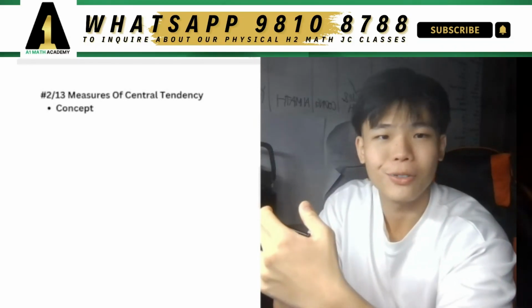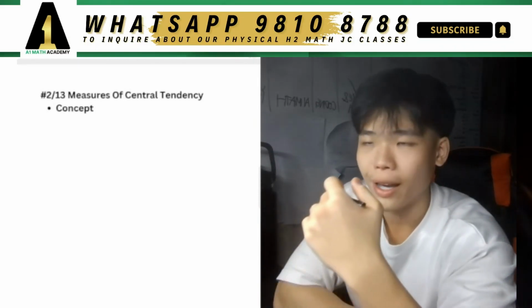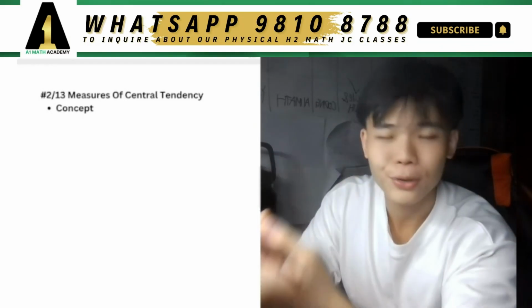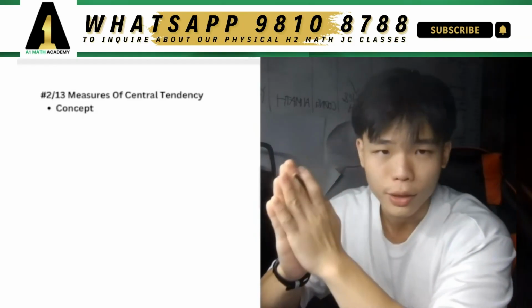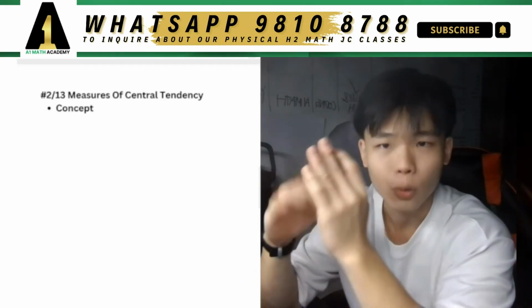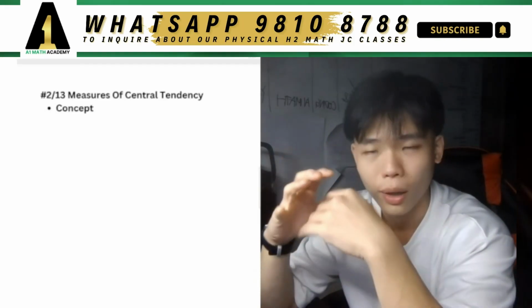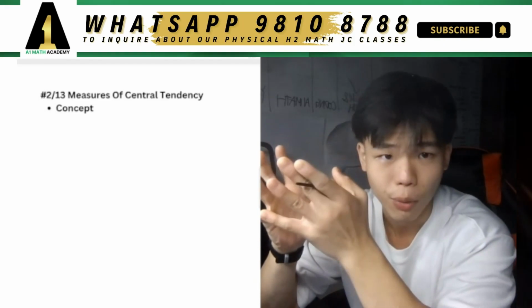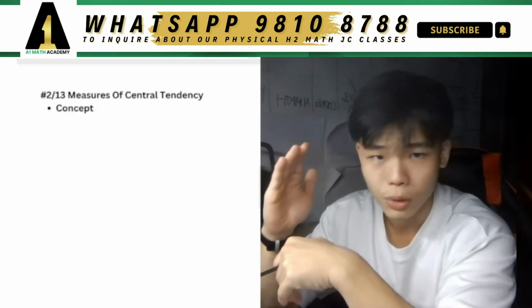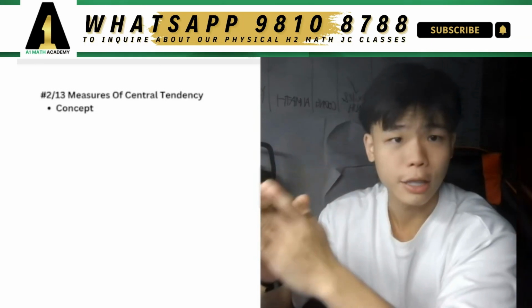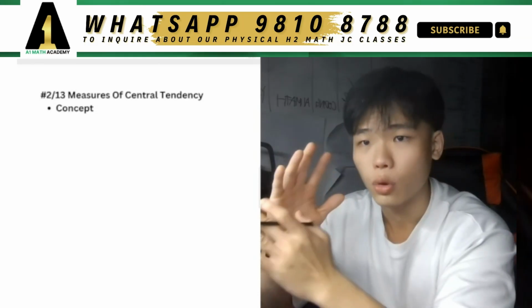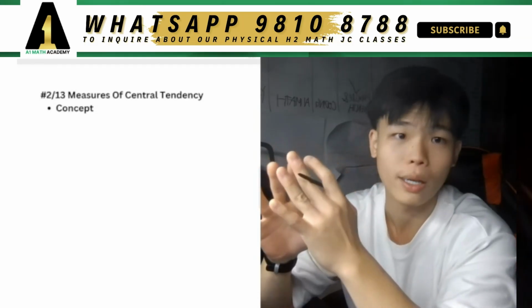Welcome back to the next concept of discrete random variables, where this concept is something that you already know. Thankfully, we already have some sort of understanding of this, but I have to go through this because it is critical to set you up for the next portion, which is what this whole entire chapter is going to be centered around. So this is a stepping stone to the next one, and I also cannot assume that everyone knows this yet. So we're going to go through measures of central tendency right now, and I'm going to show you how this whole thing links to what you already know.